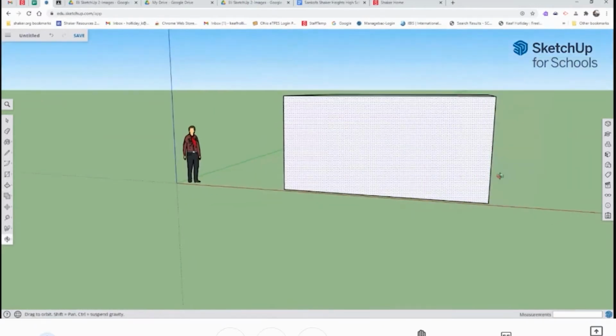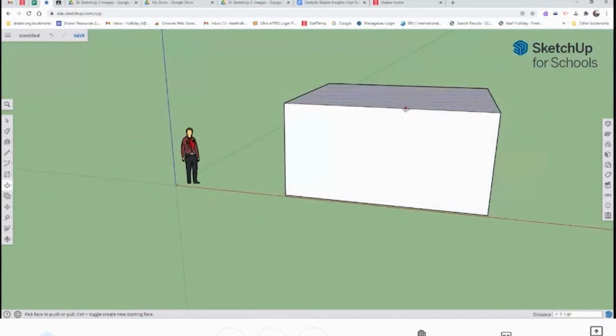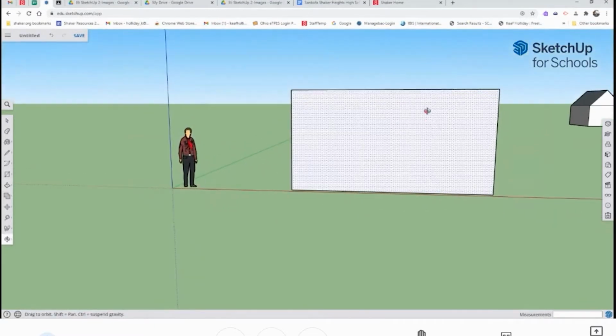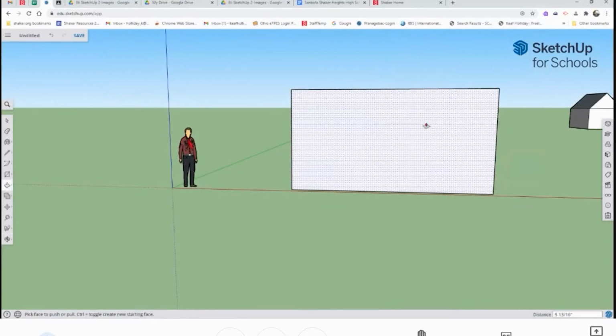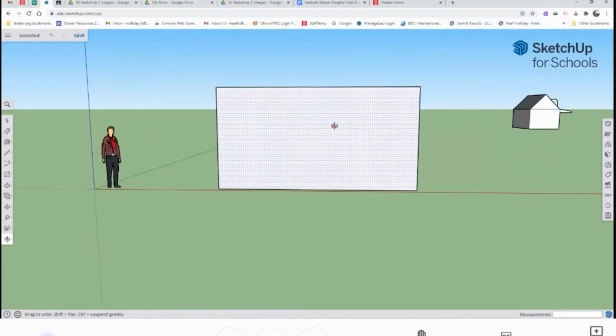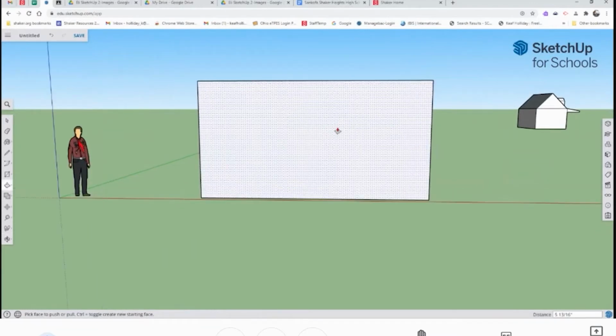All right, so this is a small home, and I want to get it so that I could see it straight on. So I'm holding down Shift and orbiting and getting it where I can see it straight on. Now, the next tool you're going to use is your line tool. Now watch this. I'm going to find the midpoint. I'm going to draw a vertical line straight up, okay?